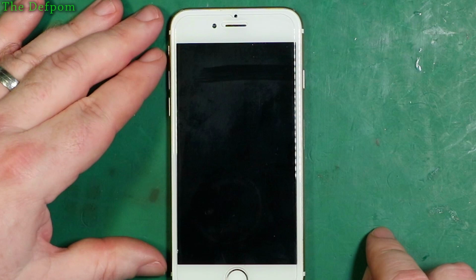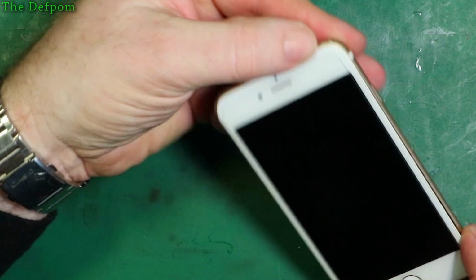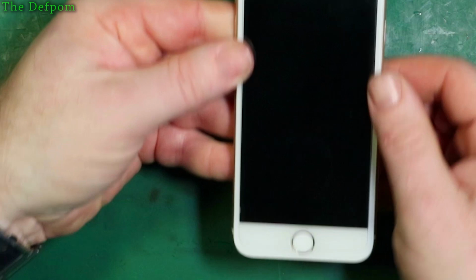There's not much to do, just to clip the case back in, so you make sure it's pushed towards the top, so it's up the top there, and just gradually work the sides down evenly down the sides, and it should kind of just pop in.